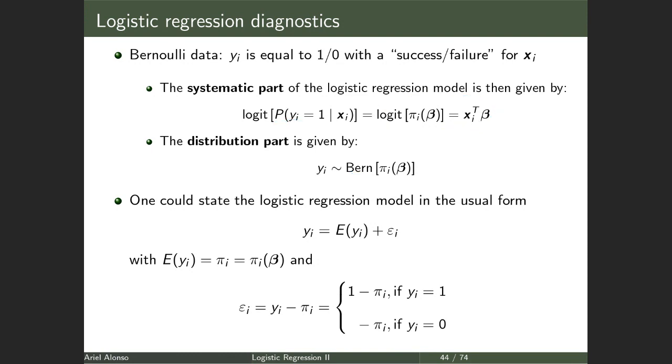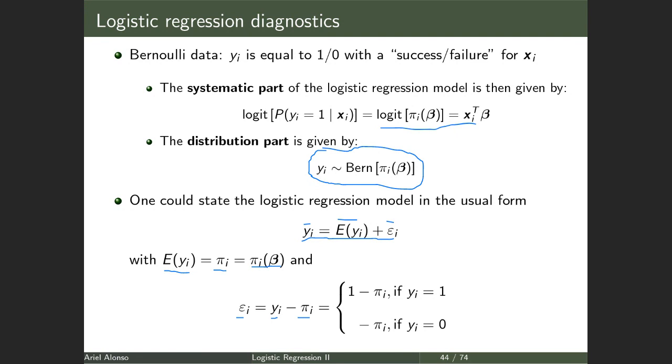Now, you can write this model. This is your logistic regression model, this combined with this. You can write the model like in a normal linear regression model. Essentially, you're modeling the expected value. So here you have your response, which now is 0, 1, and you can write that as the expected value plus the residual. With a binary response, it looks strange, yes, but the expected value, pi, is the probability that you will get a 1. So the error term now is like in linear regression. It's y_i minus the expected value, right? That's the way you did it in linear regression.